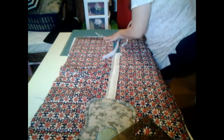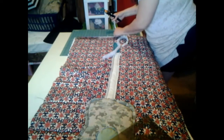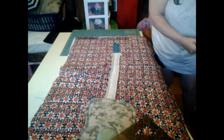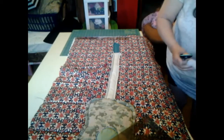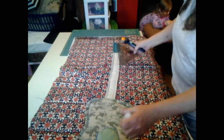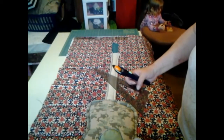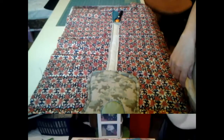It's too early in the morning. I ought to wait a few more hours before I start this. I just woke up. But I'm eager to get this done. I love working on my quilts. So I'm going to go ahead and finish this up and trim it around, and then we'll be back and we'll work on the border.